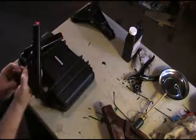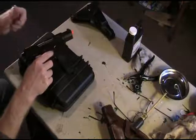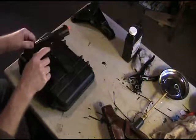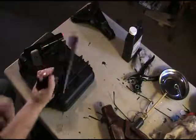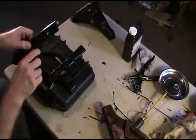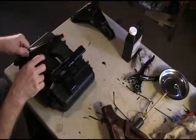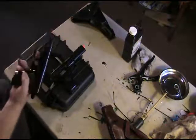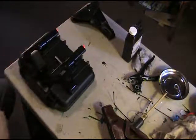With the green gas KWA version, the slide goes back quite a bit — I've adjusted it for better recoil return. You're talking about an inch and a quarter to inch and a half of blowback travel, which is pretty crisp. On the CO2 version you've got a smaller movement, not as snappy as the KWA, but when you're shooting it does have a significant snap to it — I'll show that in the shooting test.